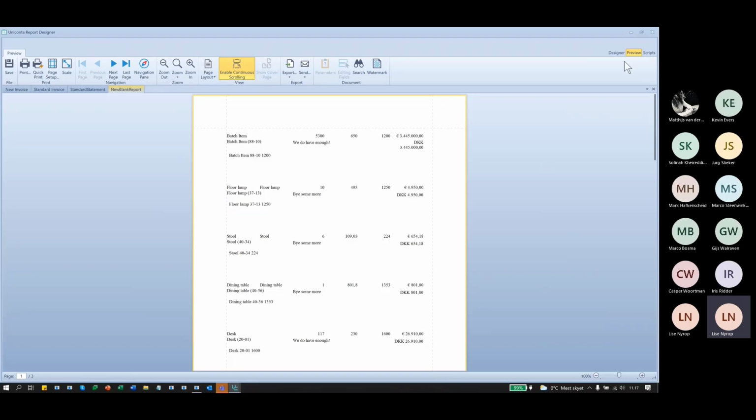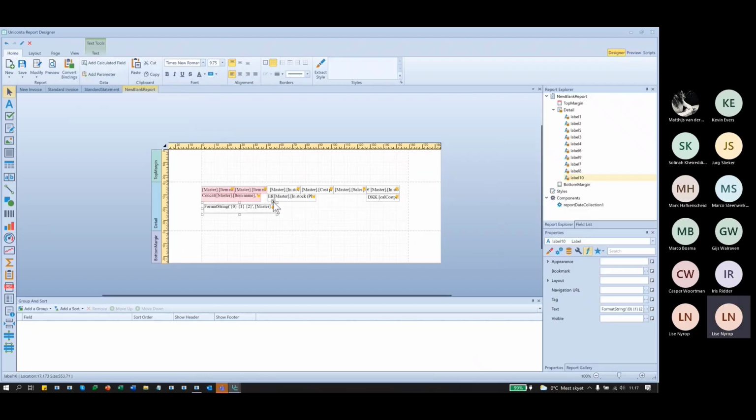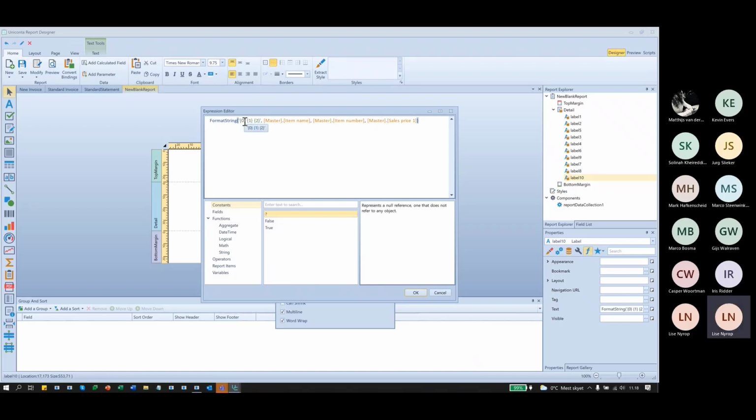This makes absolutely no sense. So we could put in some more formatting things so we can make it look nice. This is the name, and then we would like to put nice brackets around the item.